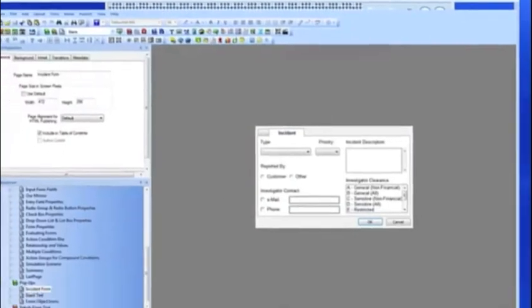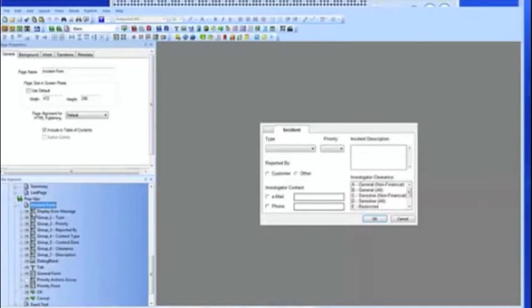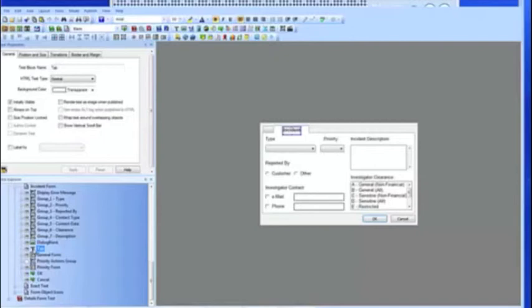All right. Okay, so here's our little incident form. And I'm just going to jump down here. And you can see I've got a bunch of groups, and all of these are action groups, like we just discussed, and I'll go through those in just a second. The first thing you'll notice here is we've got our dialog blank. That's our screen capture right there. Not very exciting.